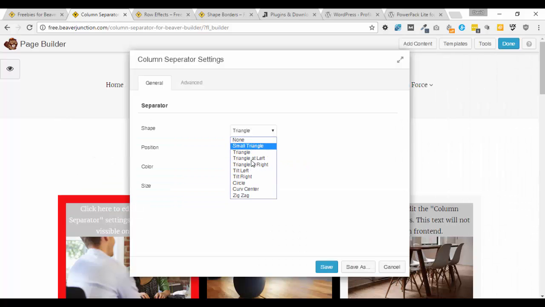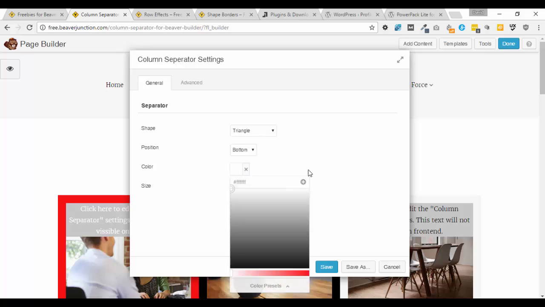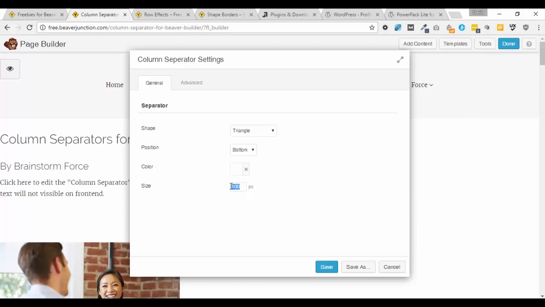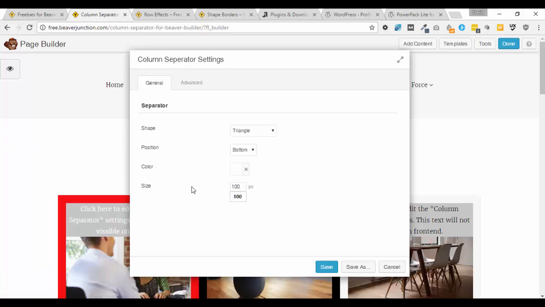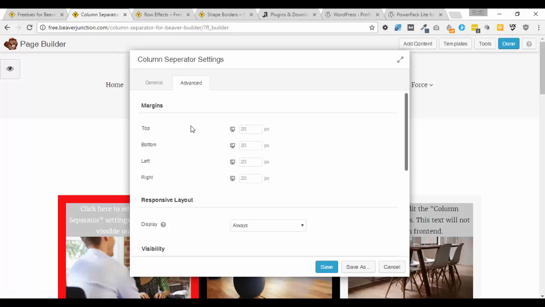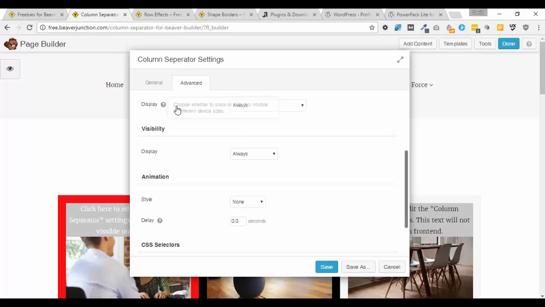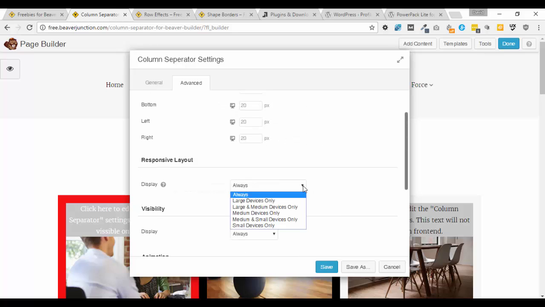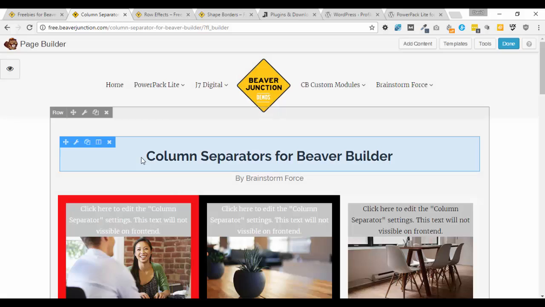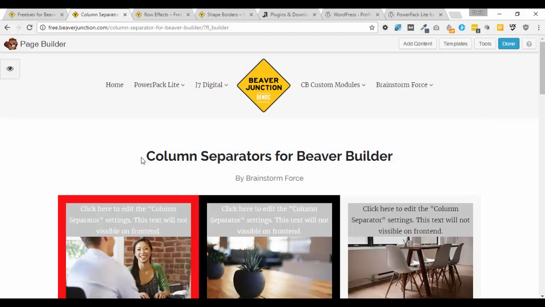And here we are, there's a shape that we can pick. We can decide whether that's showing at the top or the bottom, and obviously we can drag in two if we want top and bottom. Again, same color there. And with this one, like with the PowerPack one, you can actually set the size of those effects. And here, as with the J7 one, you will need to use the Beaver Builder responsive layouts to determine whether those effects are showing on different devices. So I think that pretty much covers those three effects, but it's quite nice to have all of that free stuff available to us. So anyway, that's the start of my look into freebies.